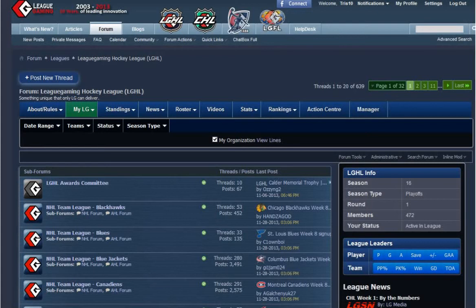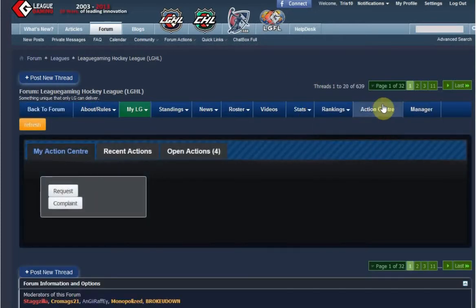Hey everybody, I'm just going to show you a demo of the new Action Center I'm working on, just so you can see where it's at, how it works, ins and outs, little details, stuff like that. Right now I've got a tab called Action Center, but I'm probably going to have to move that somewhere, put it in one of these. I haven't figured that out yet. I haven't done all the cosmetic looks, just more or less the functionality.